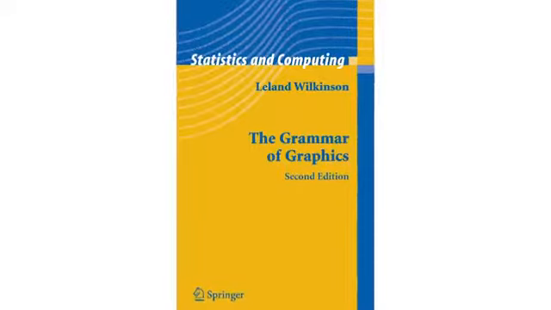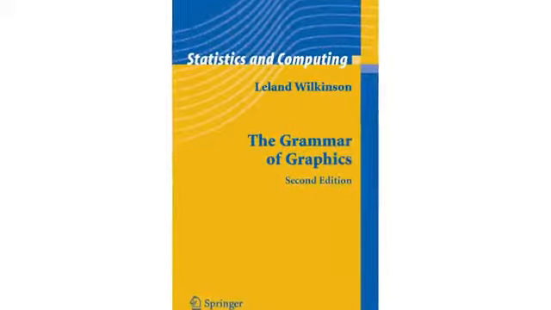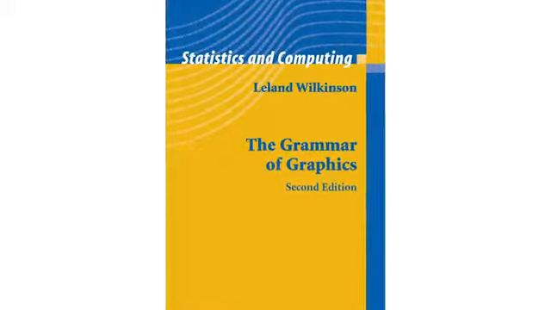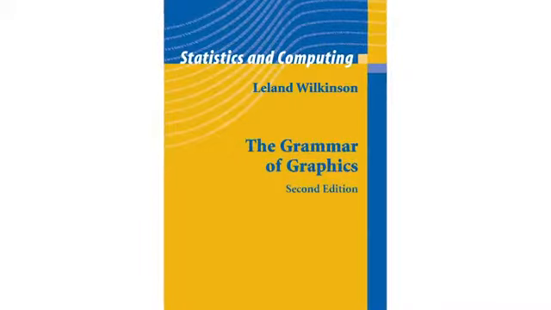ggplot2 was originally created by the statistician and developer Hadley Wickham in 2005. Wickham's inspiration for creating ggplot2 came from the 1999 book The Grammar of Graphics, a scholarly study of data visualization by computer scientist Leland Wilkinson. The first two letters of ggplot2 actually stand for Grammar of Graphics.